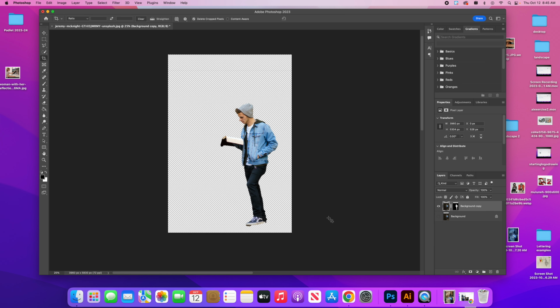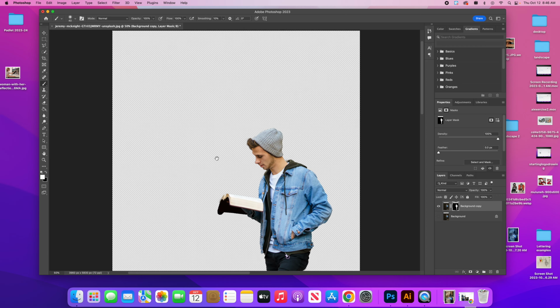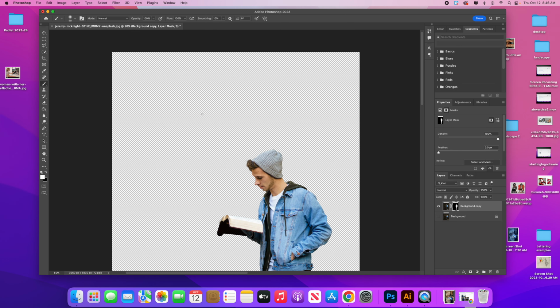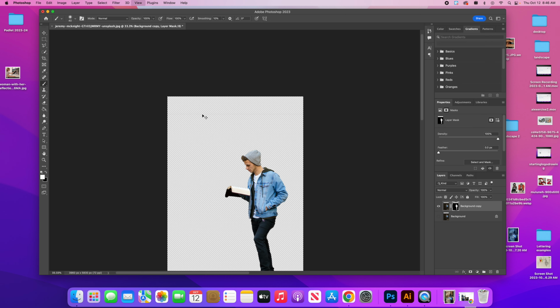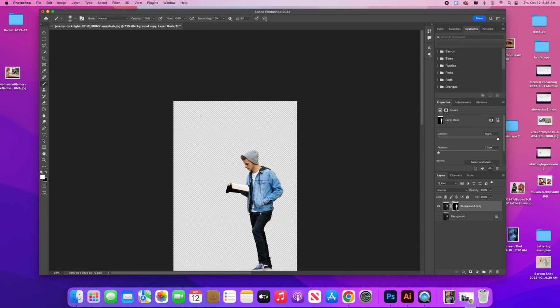One thing you'll notice too is when you cut the image out, sometimes it may have a weird line that shows up on the top. For some reason you can only see it from this distance. So you see this black line right here. I'm just going to erase that. So go on the layer mask, change to black. Remember, black will always erase it.